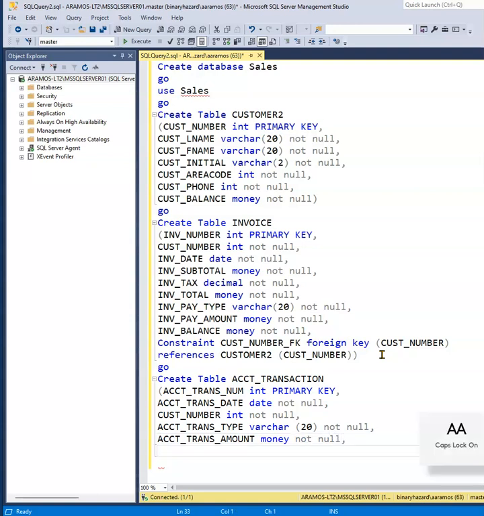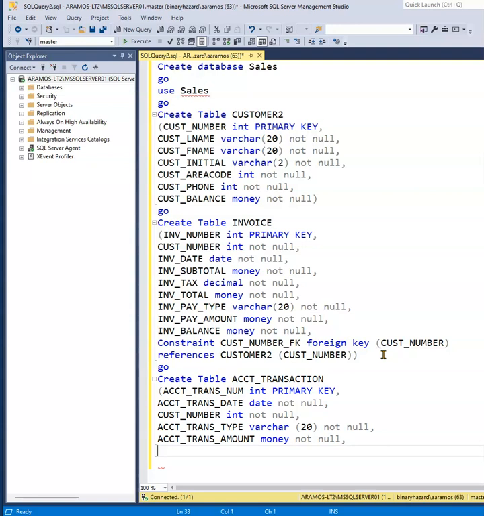And then we have constraint. We're going to put in the constraint to name the foreign key referencing the customer number field from the customer 2 table. But understand we already have a foreign key named customer number FK. So we're going to change this up a little bit, because we have to create a different name for this foreign key, even though it's referencing the same column.